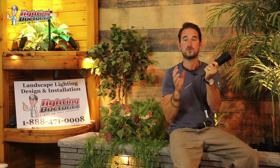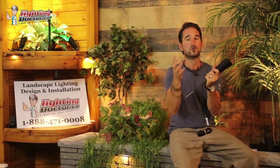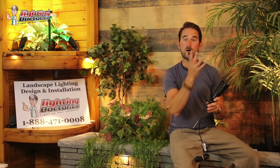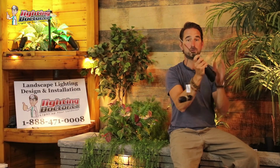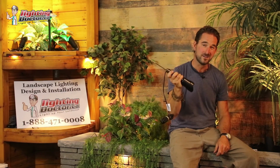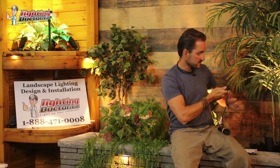It allows you to easily back off the mount as the tree starts to grow, so that tree never grows over your lighting fixture. So it's a great way if you need to mount in a tree and just keep that light off the ground, or if you're looking at doing some downlighting and you want to mount that up in the tree and have that light shining down, the tree mount stake is a great and easy option for that.